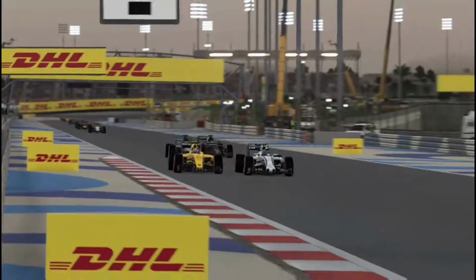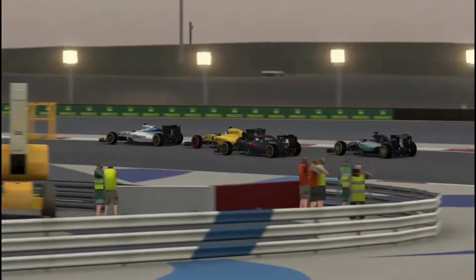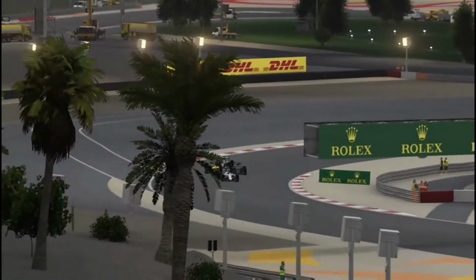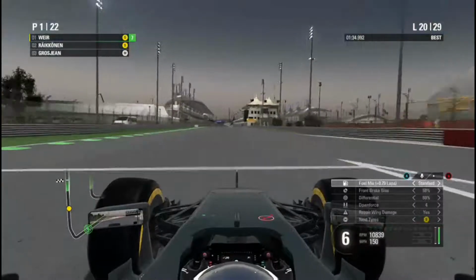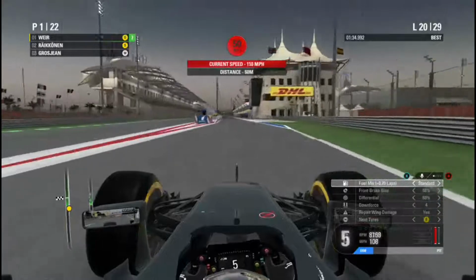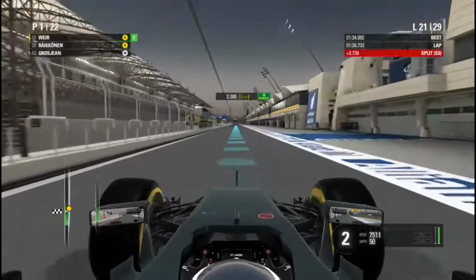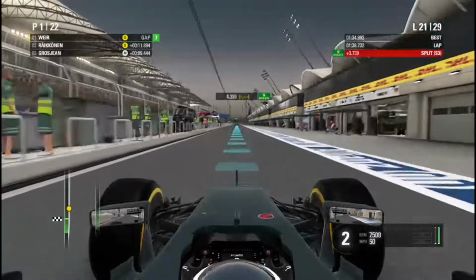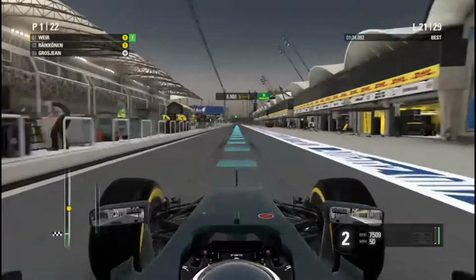Here we go, just having a little look at that action from a minute ago. We went up the inside of Lewis. Got Palmer 2 for 1, thank you very much. Job done. We go lap 20 now, going in for our second pit stop. There wasn't much action after that. Another set of soft tyres please. And that will see me through to the end of the race.